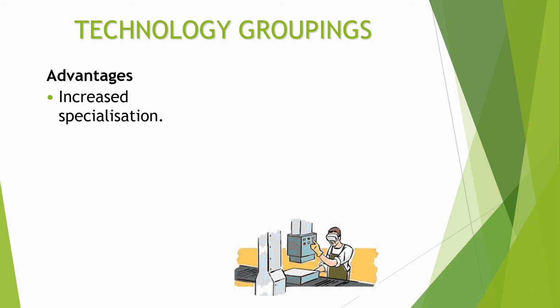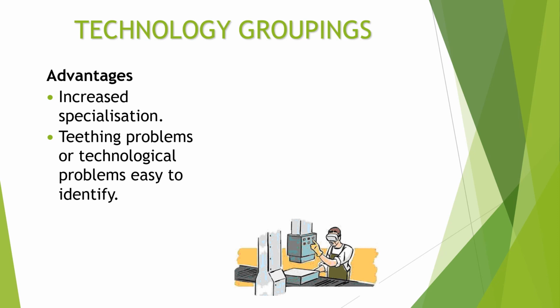So advantages would be that there would be increased specialisation, because the extraction staff would be very well aware of how to do that and concentrate on that and do it better. For your refinery staff, the same, and so on. There can be easy ways of finding out if there are any technological problems, because you are dealing with only that technology for the particular task that you're doing, which can be good. And once again, economies of scale.